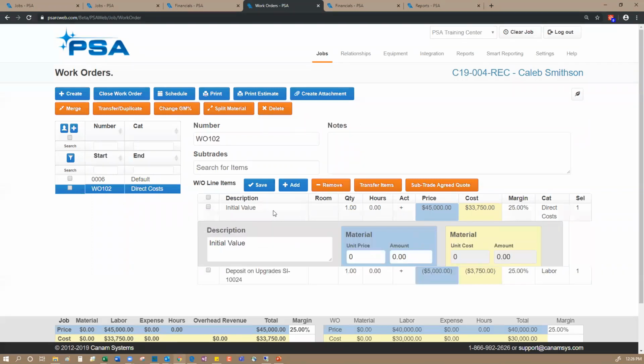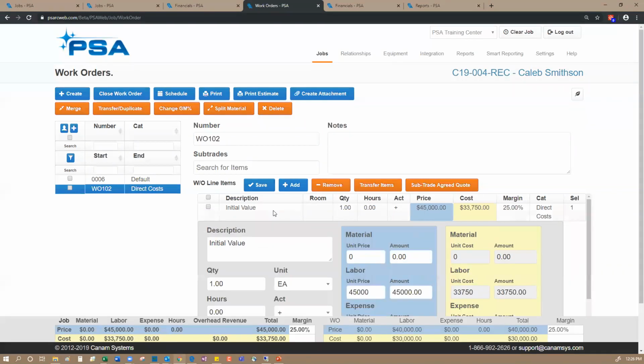Or if you want to change an initial value, you can just simply click on it, make your change, hit save, you're done. This doesn't have to be an addition to staff to manage this. It's a mindset, quite honestly, for some companies to have this a requirement from your front end crew.